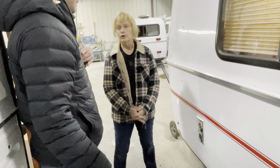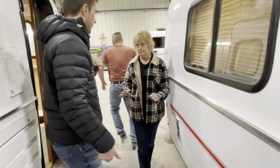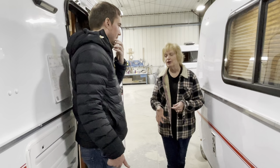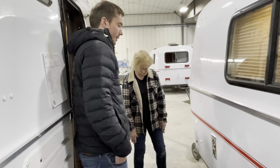You can. The only thing to keep in mind, remember, unplug your 7-way from your car. If you leave that plugged in and you turn your lights on and use your furnace, it is going to pull the battery power from your vehicle. Sure, you'll have all the lights and everything you need, but you're going to get up in the morning and have a dead battery on your vehicle. So anytime you're hooked up, unhook the seven-way. Real important. I would hate to have you on the way home and out without any.